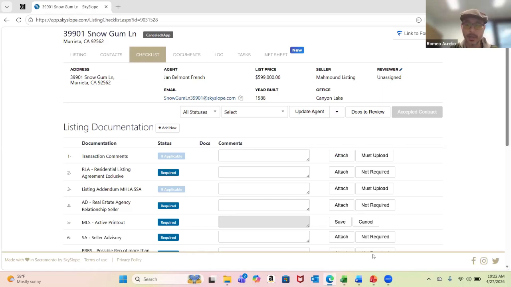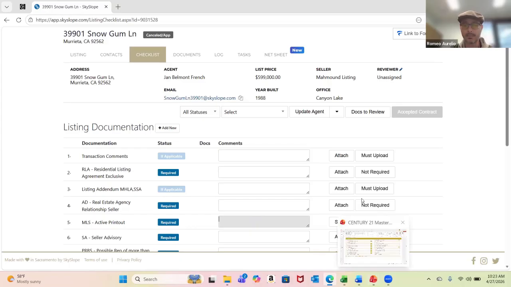And what will happen is our compliance team, if you upload it, they'll go through it, make sure all the T's are crossed, I's are dotted, and they will go ahead and approve it. Same goes if you give an explanation, they'll go through and approve that and or ask for further documentation or further clarification.